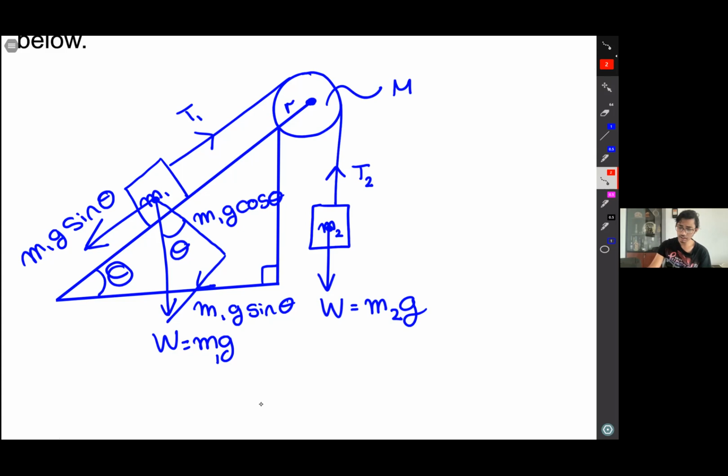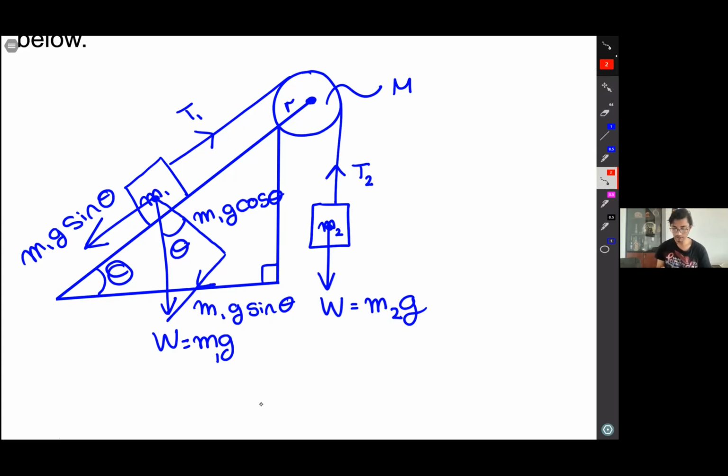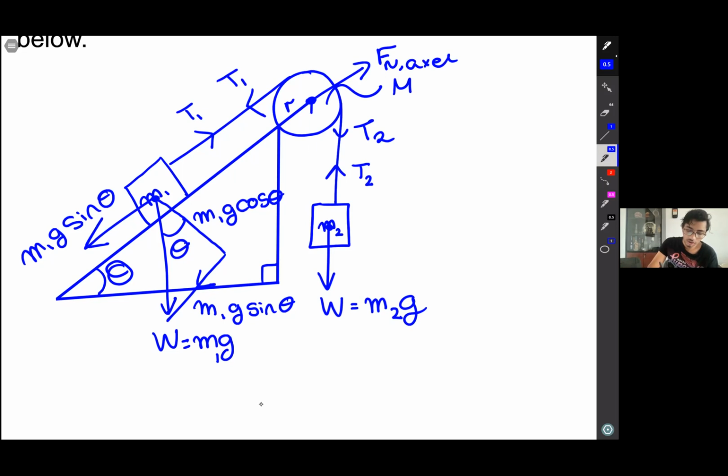Okay, and finally, let us consider the actual pulley itself. On the pulley itself, there is going to be a tension force pulling it this way, and a tension force pulling it that way. There's also the normal force with respect to the axle, which I'll just call Fn axle, but we won't be too concerned about that, along with the weight force, which I'll call Fg of pulley. Okay, so this is a bit of a mess right now. Let us now create 3 Newton law equations to solve for 3 unknowns: the acceleration, the tension T1 and tension T2, and we'll treat everything else as a constant.